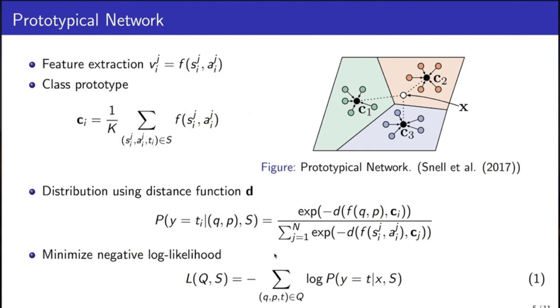Prototypical network is a strong model in computer vision where the model has access to a massive amount of training data. Whereas in event detection, the dataset is significantly smaller resulting in bad performance.